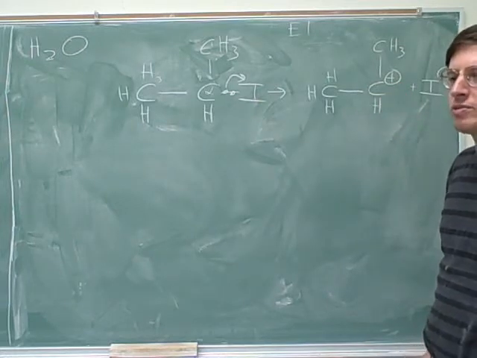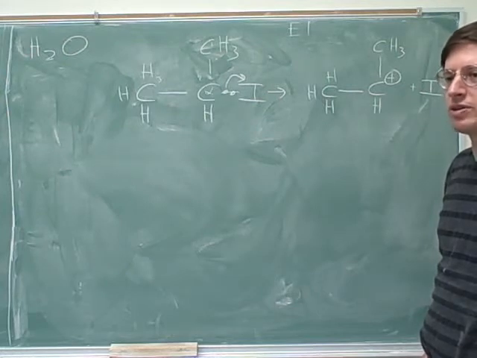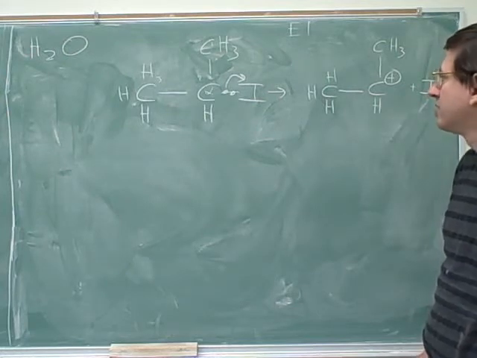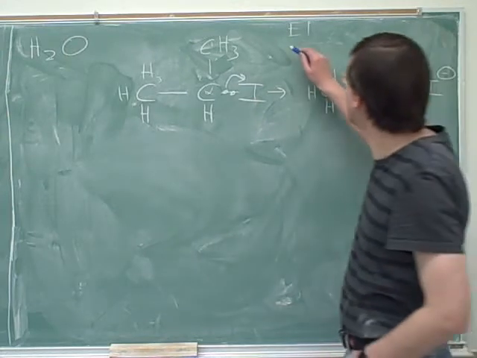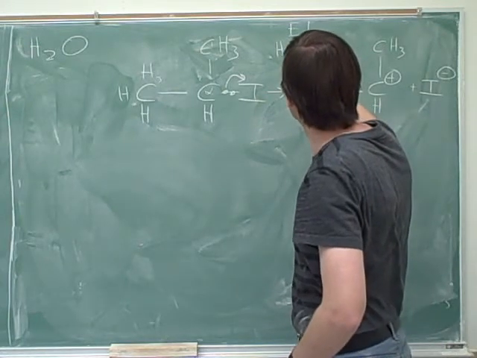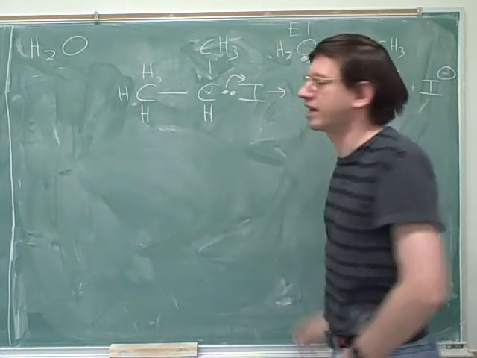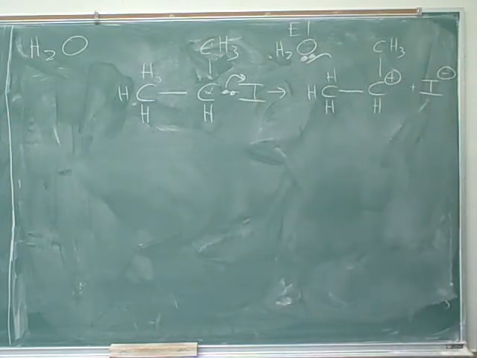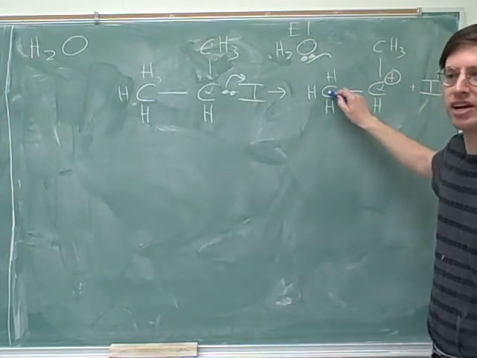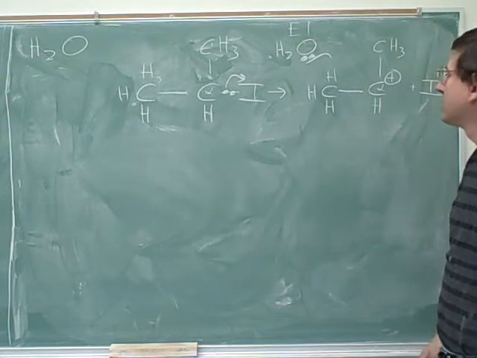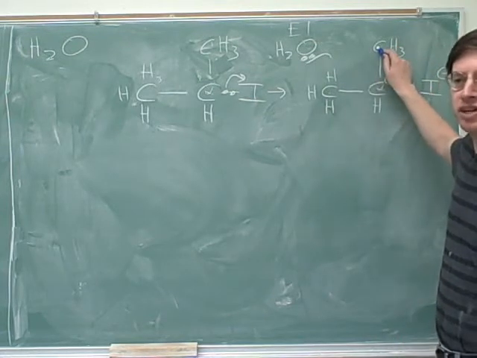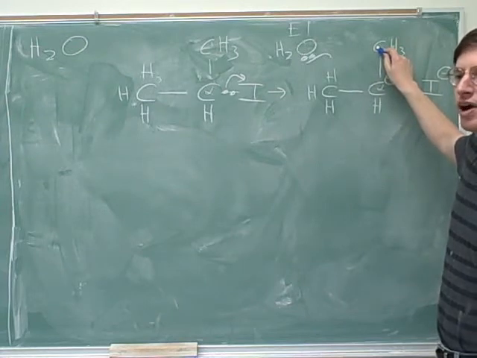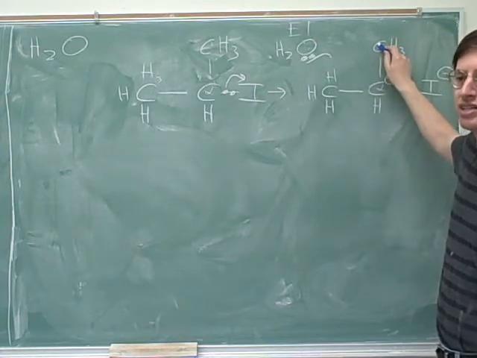And now what happens in an E1 is just the same as what happens in an E2. It just happens in two separate steps. So what should happen now? Now the oxygen. H2O. And it's going to take a hydrogen off the beta carbon. It's going to take a hydrogen from whom? The beta carbon. Yeah. Not the alpha carbon, but the beta carbon. But now we have two beta carbons. That's right. But I gave you a simple case where the beta carbons are equivalent. So it doesn't matter which one gets attacked.